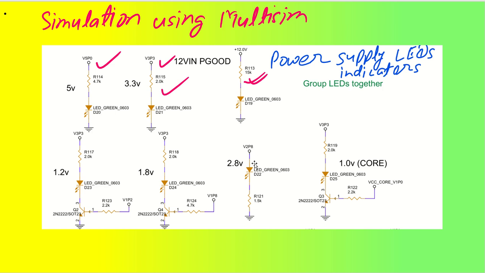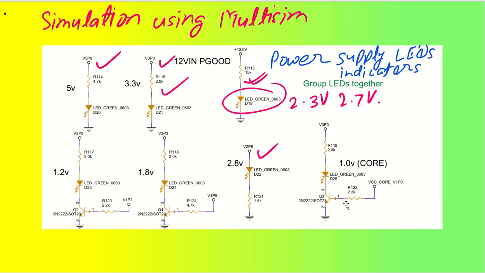At the same time, this is 2.8 volt. So the thing that we have to take care of is that the LED has some drop, which is, let us say, 2.3 volt or 2.7 volt or something, right? As long as the supply voltage is more than this drop, it is fine. However, if my voltage is 1.8 volt or 1 volt, like a 1 volt core voltage, in that case it is very difficult to have an LED indicator for your power supply.